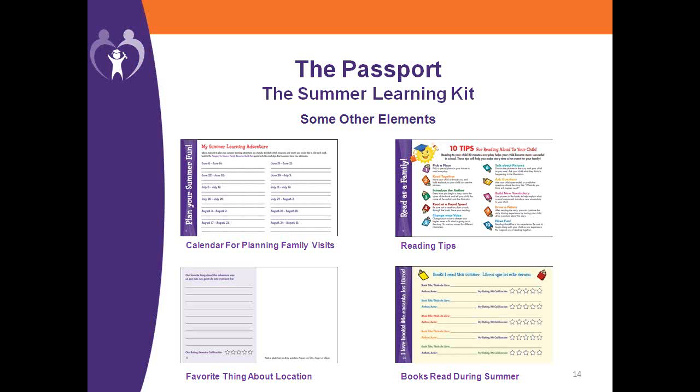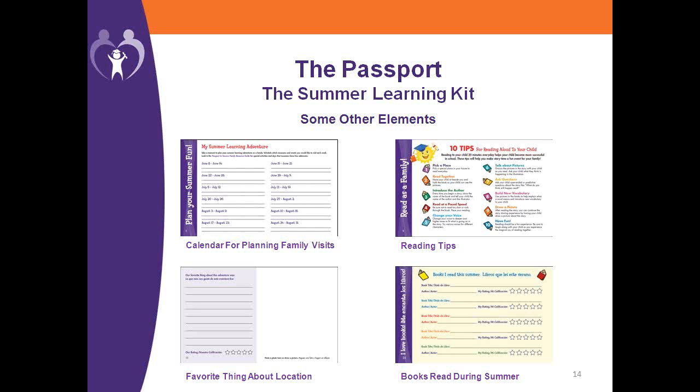Or they may decide they want to go to Skirball Cultural Center that week as well. So this allows them to map things out. Also, to the top right, you'll see 10 tips for reading aloud to your child. So we want to encourage families to continue to read together through the summer.